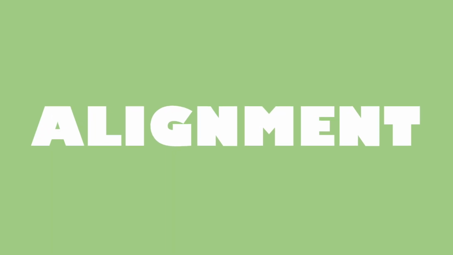By way of example, think of tire alignment on a car. If your tires are aligned, you have a smooth ride. But if they're out of alignment, things will be a bit more bumpy. An effective conclusion will align with the introduction by doing the following. It will restate the thesis, and it will restate the major supporting points.